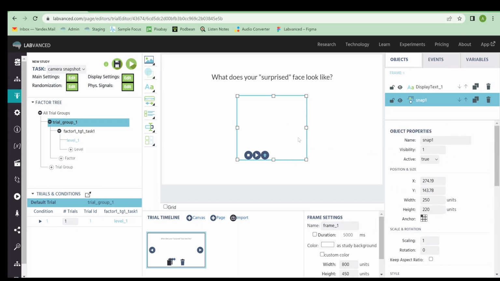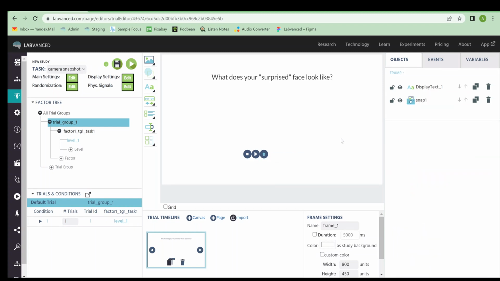So I have my camera snapshot element. That's great. It works automatically on its own. They can hit take the picture, upload everything. But what if I want to automate this process? So let's go through that here. If I look without any events, the participant can go ahead and take the picture and upload it to our server and then move on on their own. But let's go through the events that can control this object.